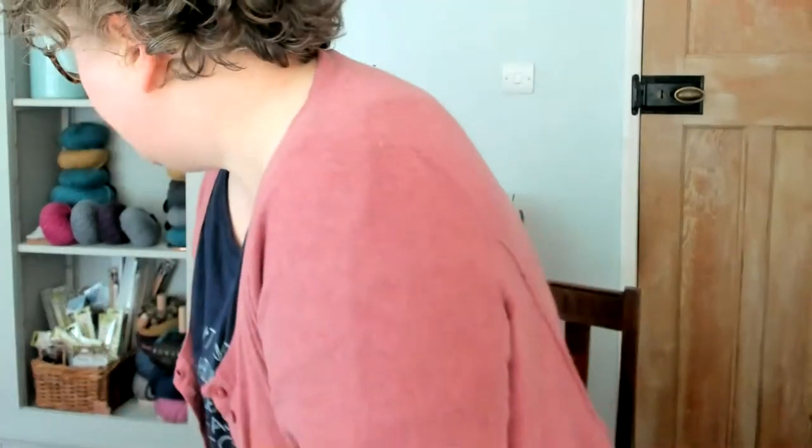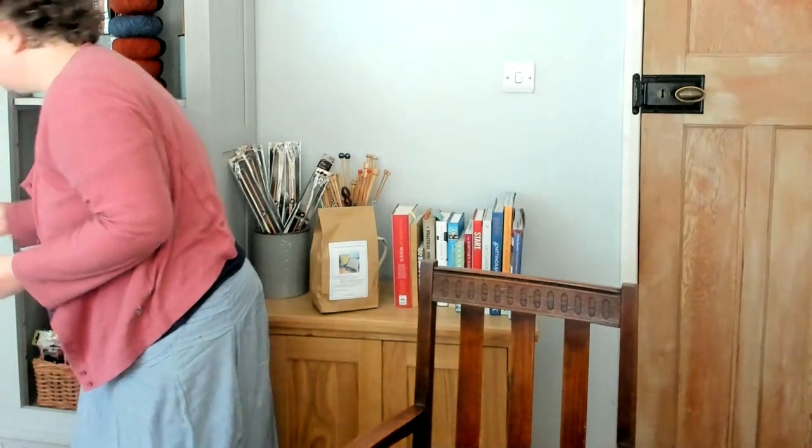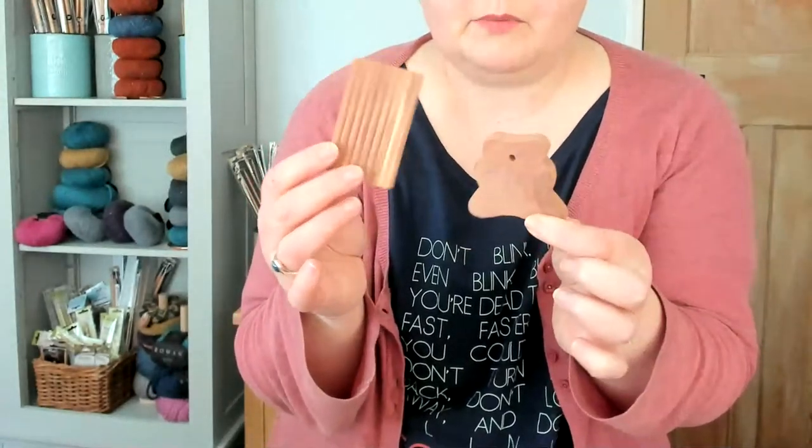So we have a few options. There's cedar wood. And I actually have just a few examples here of what I use. You can buy all sorts of different shapes that they've cut cedar wood up into. And that's really helpful for moths.